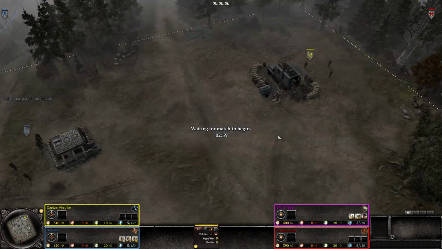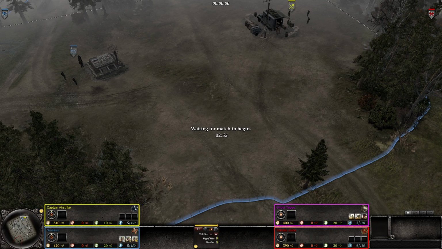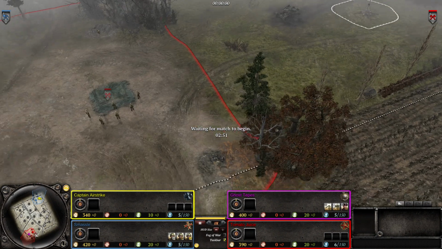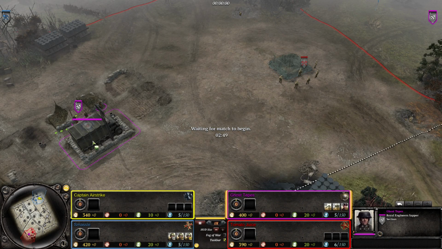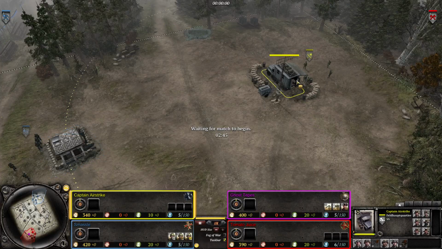Quite powerful conscripts too. Okay, so the match will start in 3 minutes. Gives us a little bit of time to look around. So we'll have the Allies in the southern part of the map, and the Axis on the northern side of the map.